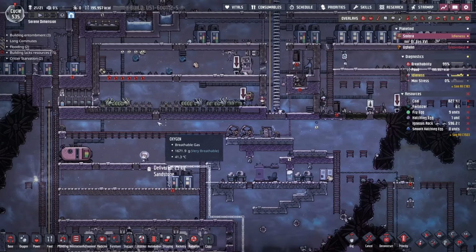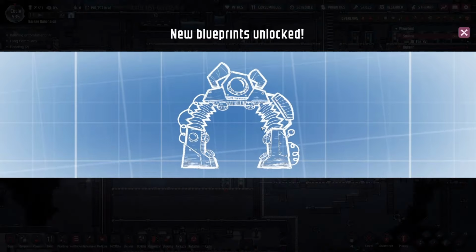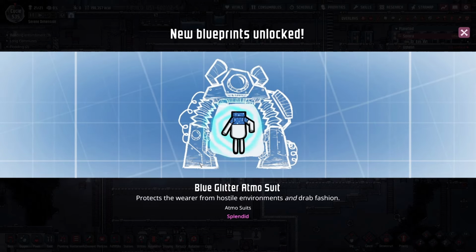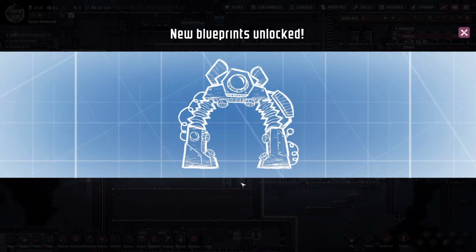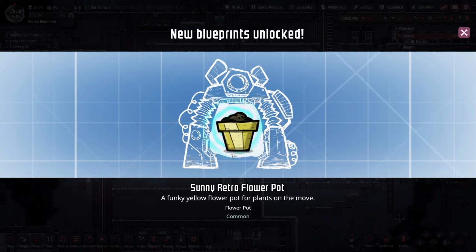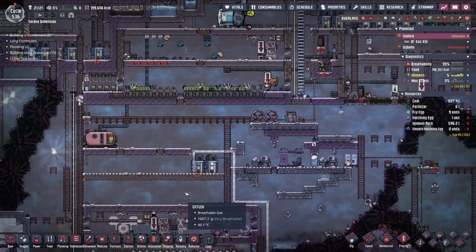So now, one of the things we can do, let's look at the blueprints. Apparently we have a bunch to unlock. Hopefully all 3 of them show up. Here's one. What did we get? Oh, a blue glitter Atmo suit. That's awesome. What's our second one? What did we get? Some sunny retro flower pot. All right, I don't think we've had that one either. That is perfect.